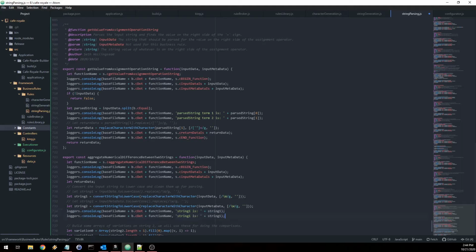Again, these loggers are not going to log every time I execute this function. The code may be executed, but it'll come right back out of this. It goes in, and within the first few lines of code, if the configuration for this is not set up properly, then it comes right back out of there. So we're talking nanoseconds. It's pretty quick. These don't really affect performance. And so string 2 is string 2.